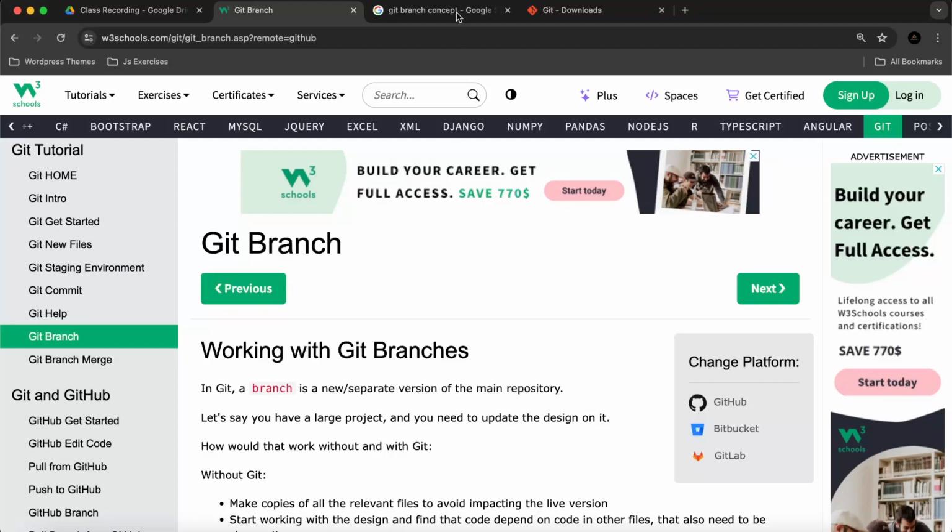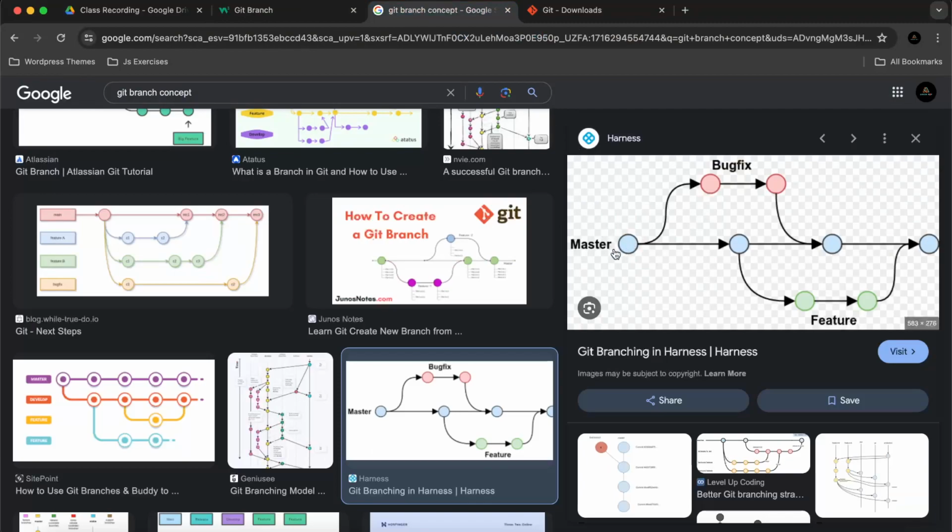Anything could happen. It could make users feel confused, or they might think there are a lot of bugs in this website. So usually when you make changes, you won't do it on master. We will push the code into master only after we have properly fixed it.